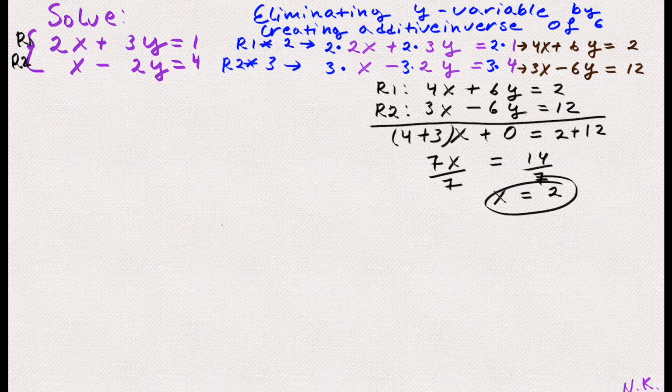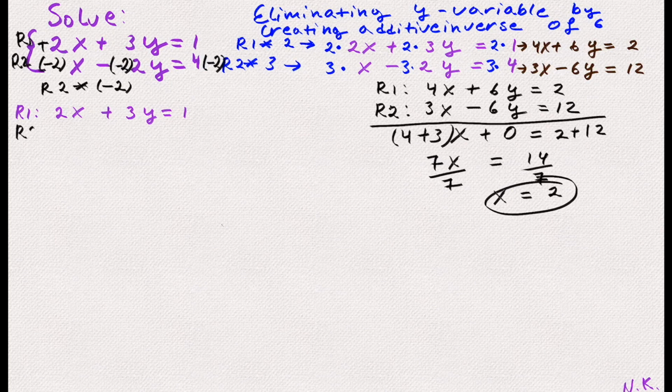I just want to go over elimination once more. Notice that in row 1 we have positive 2x's and in row 2 we have positive x by itself. What I'm going to do is just take row 2 and multiply everything by negative 2. So I'm going to keep row 1 as is, 2x plus 3y equal to 1. And in row 2 we multiply everything by negative 2. Make sure you multiply each term.